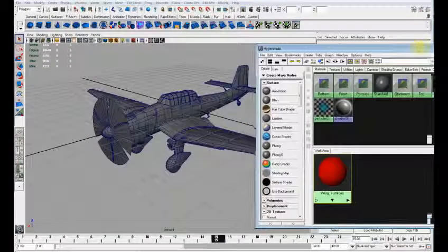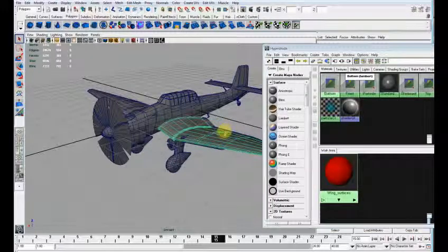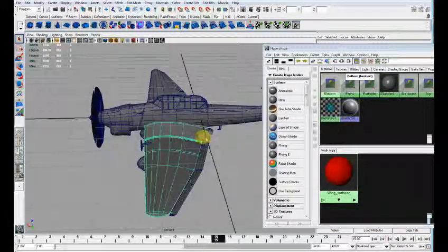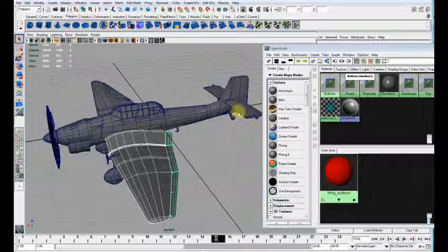And I slide this over and I select what I want to go on the wings. And I want the rudder, but I'll go to that later.